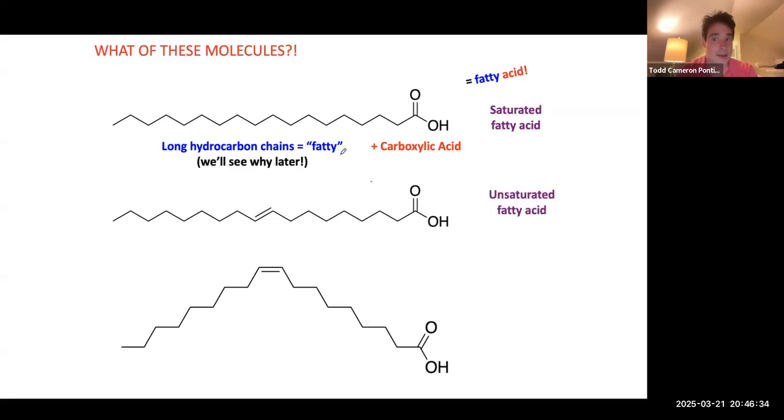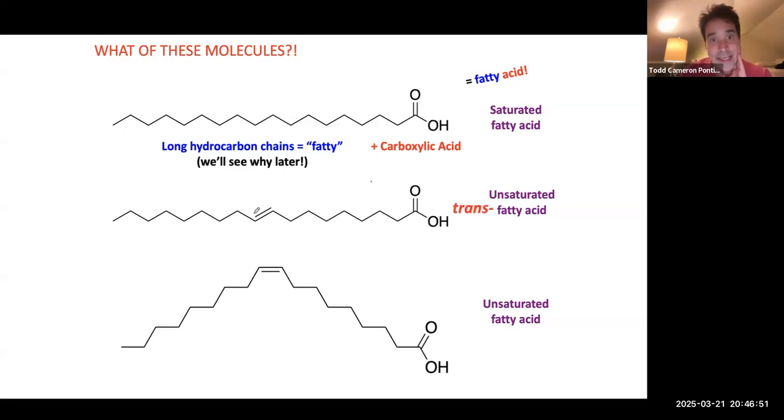If you throw in a double bond, you get an unsaturated fatty acid. So here we have two different examples. And all of these have the same number of carbons. They all have 18 carbons. Two of them have double bonds. What's the difference between the two of them? Because it turns out actually one of them is a lot healthier to ingest than the other.